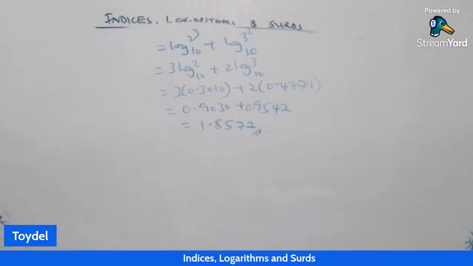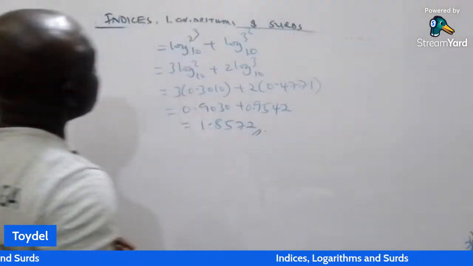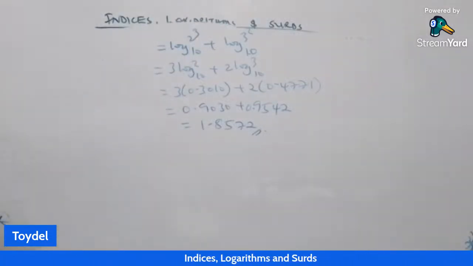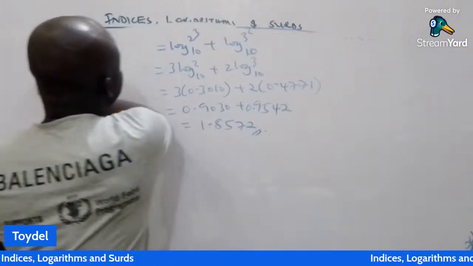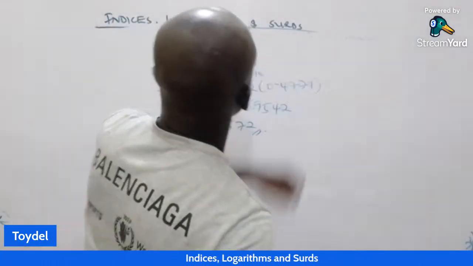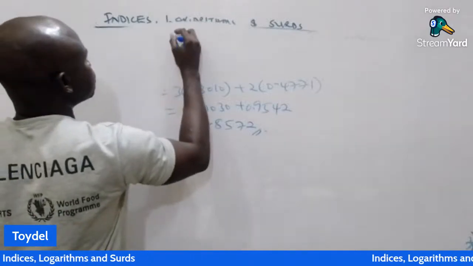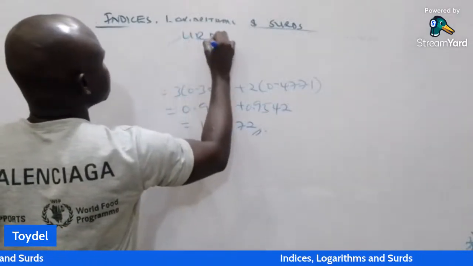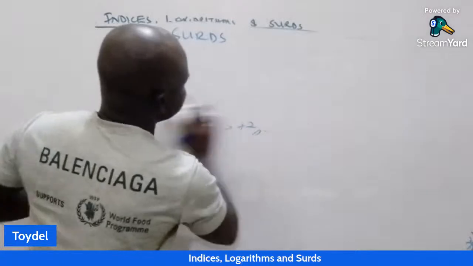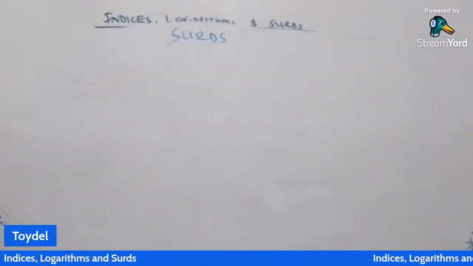Then we have logarithmic equations involving logarithm, but time will not permit us to do that. You can just go ahead and check my videos on logarithm and logarithmic equations. I have videos on that. So this is how to approach it. We are just doing revision on these three concepts: indices, logarithm, and surds. So I will now go ahead and introduce the last one, surds. This is the last concept that we are going to discuss for today.